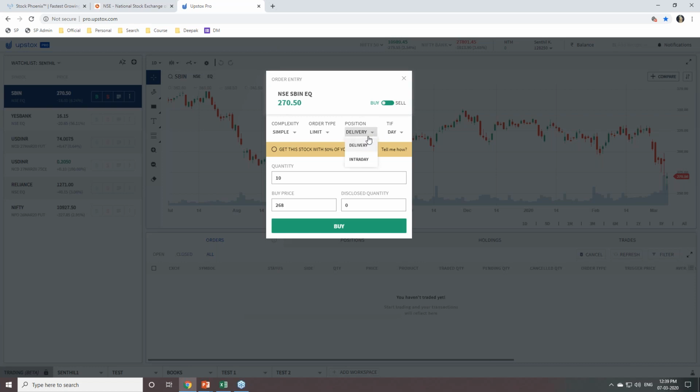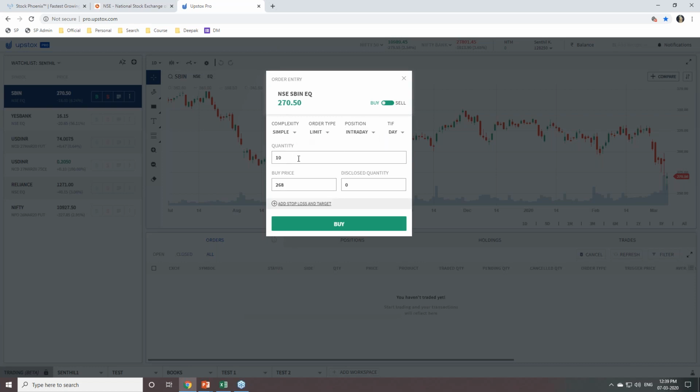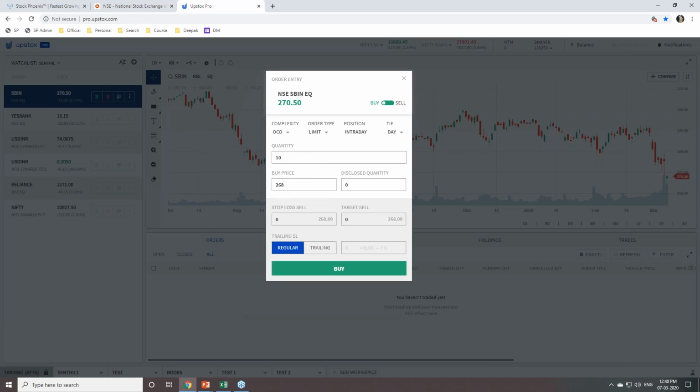Say, for example, you want to buy in intraday mode. In intraday mode, always trade with a stop loss. Any trade, intraday or delivery, without a stop loss is like heading to a place you don't know where you are going to end up. There will be a dead end or a big trap. So always trade with a stop loss. We have a separate slide on stop loss, and I'll explain that.